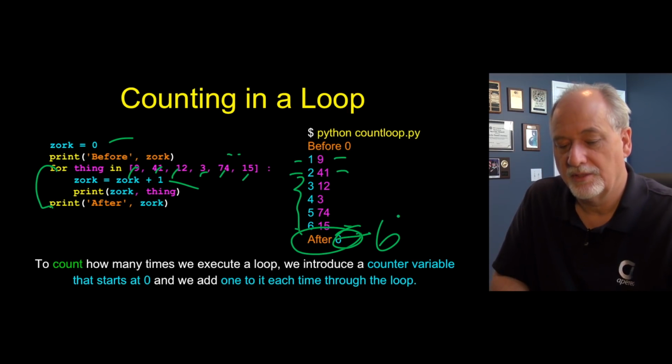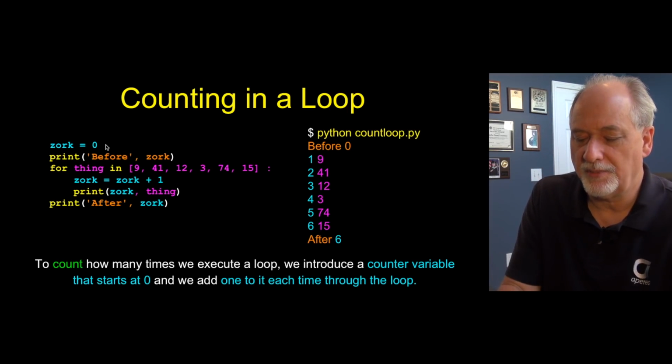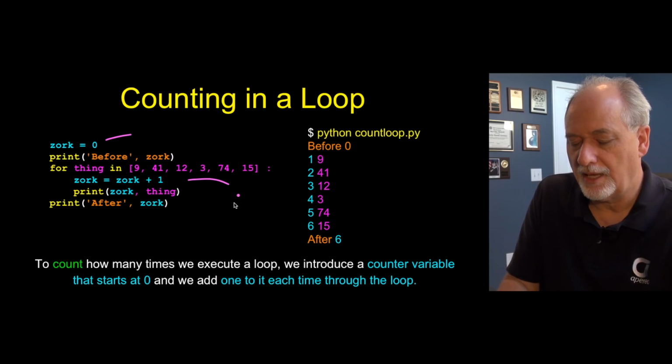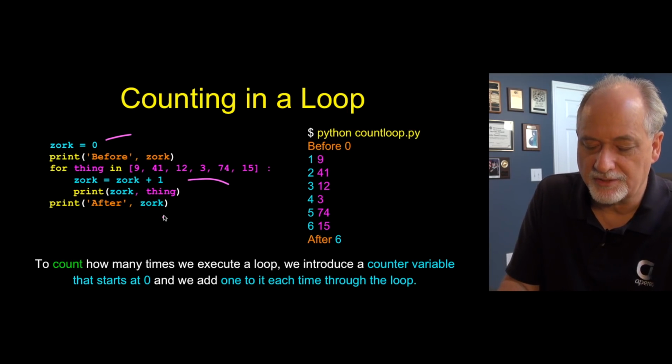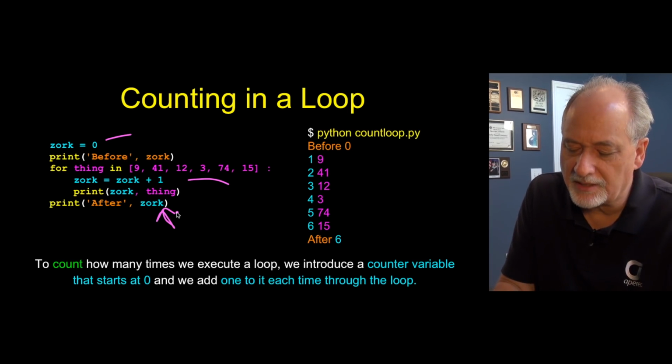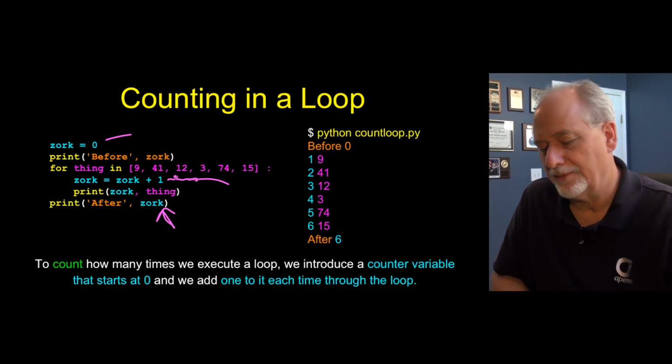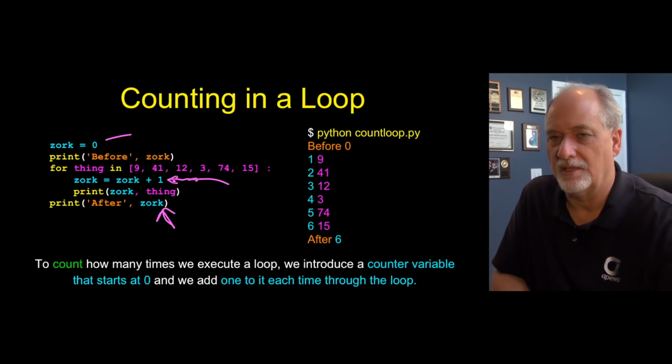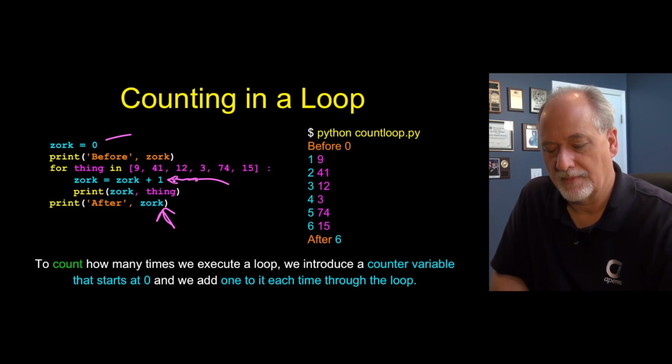The pattern is that you set it to 0 at the beginning, add 1 to it, and if you run that enough times, then this is how many times that happened. And in a sense, it's how many times this line ran, right? Sometimes you put this in an if statement, etc. Okay?